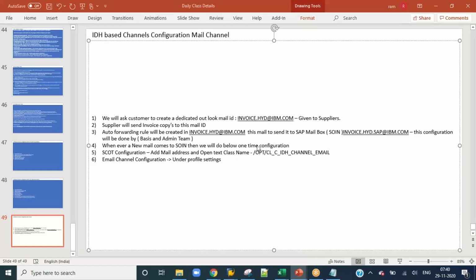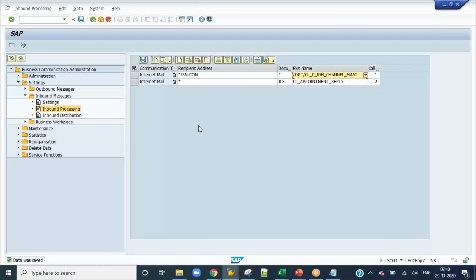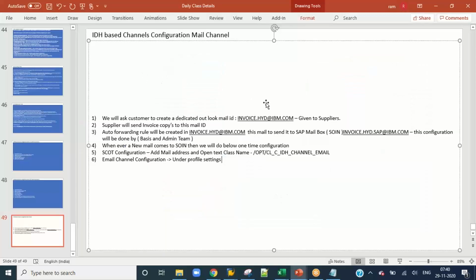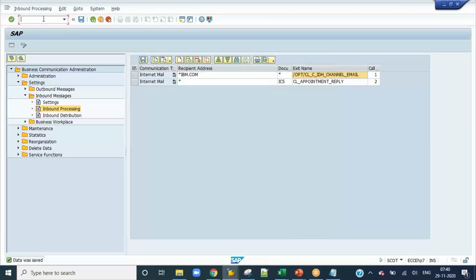And next, once we have added this, whenever a new mail comes to your SOIN transaction code, automatically this class will pick it up, archive the invoice image, and generate a DP number. This is the class where you have all the details. Okay, let me go to SPRO.